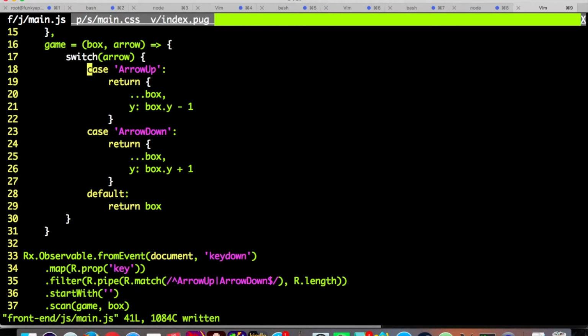It would be just a big mess, and state would be everywhere. Here, I'm taking state in, I'm taking input in, and I'm outputting new state, and it's nice and clean, and there's only one entrance and exit for how things work. So it's really nice, and I think as I continue to code this up, you'll see how nice it's going to get.